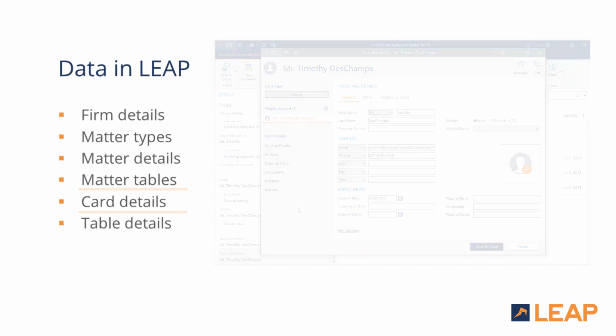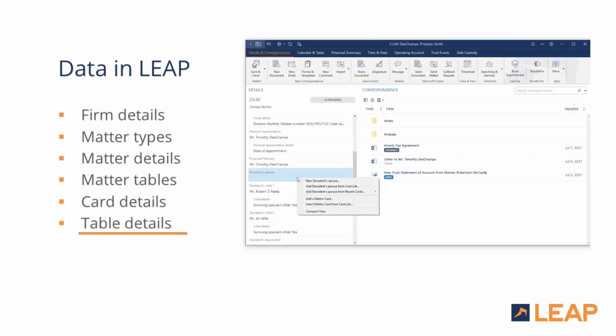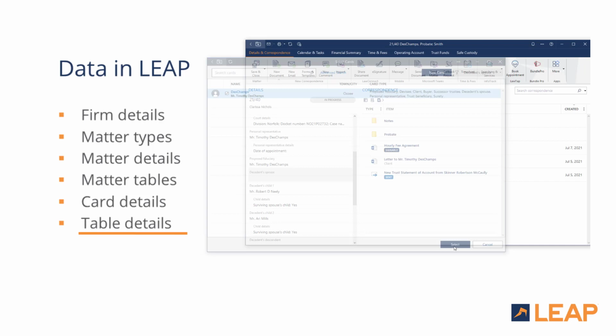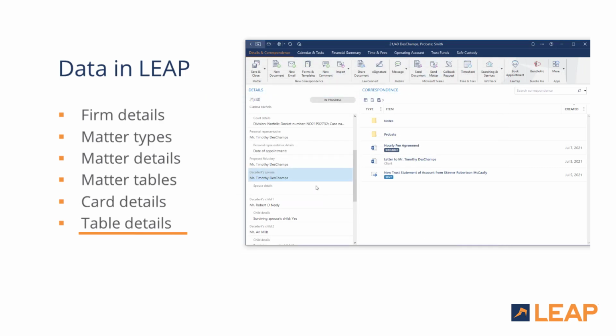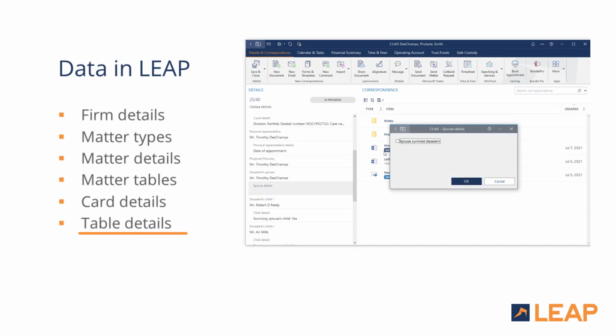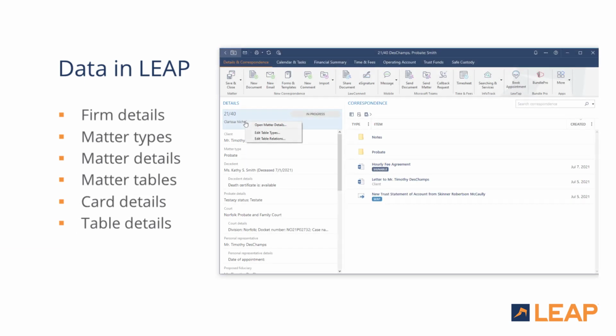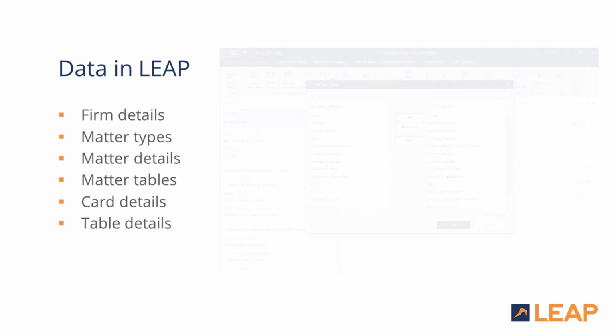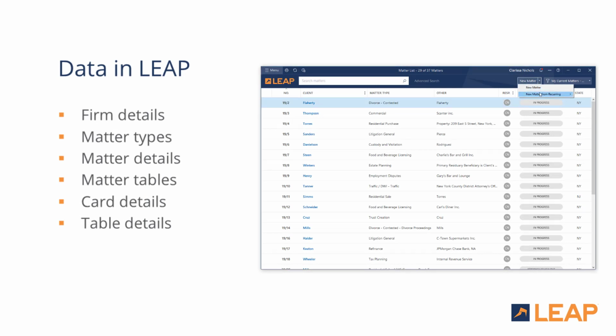And finally, some roles on the matter require additional details. For example, if a decedent was married, then we need to know if the spouse survived the decedent according to the rules of that particular jurisdiction. In this situation, once the decedent's spouse's table is completed by saving a card to it, additional table details appear. If the spouse survived the decedent, we need to check this box. Notice you can also edit table types and create recurring matters to streamline the information that you need for your particular cases.